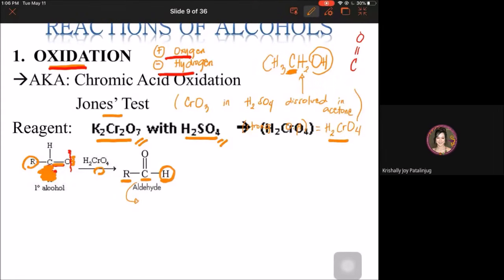Intermediate pa ni siya. Okay? The reaction will proceed. It will be further oxidized to form the final product. Okay? It will proceed to form the final product, which is carboxylic acid. So what will happen to hydrogen here? It will be hydroxylized. Recall, hydroxylation is a specific example of oxidation process. Hydroxylation. Di ba? You simply hydroxylize that in the form of OH. Okay? That is why it will form the final product, carboxylic acid.